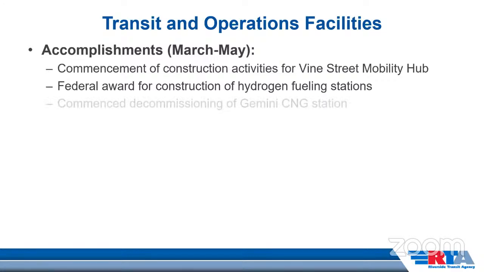So well underway there. We also commenced the decommissioning of a Gemini CNG station. This was one of our first CNG stations built at the Riverside property. It has sparingly been used in recent years as the stations on the opposite side of the property are more prevalently used. We did disconnect the utilities from the Gemini station. We are now inventorying the equipment and we will move forward with disassembling that equipment. Ultimately, this might create a small space in our facility that can be used for other things, but that is yet to be determined.